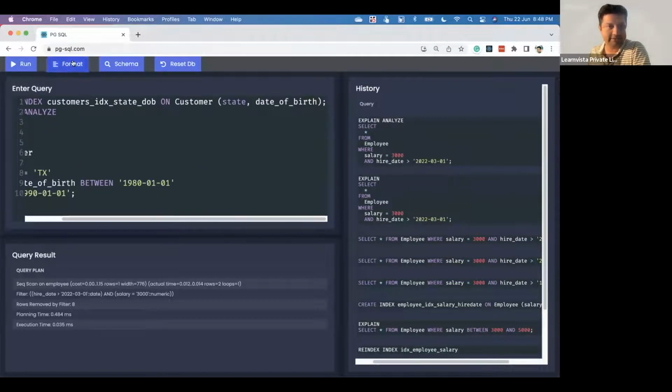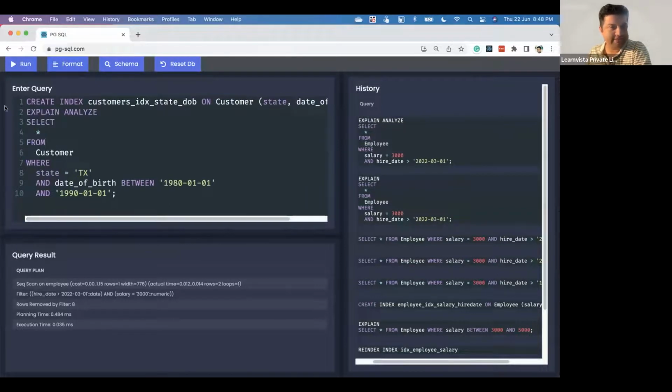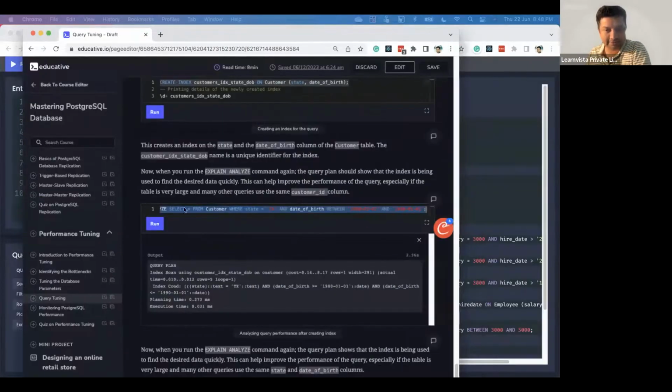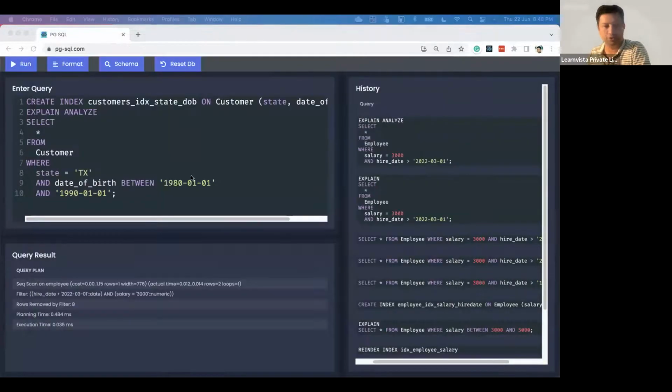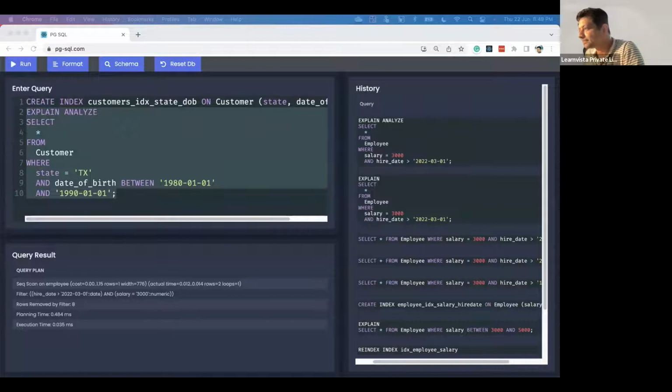So this is your index, which is on state and date of birth, right? I have the table already created for me. I'm using another environment here. Let me just take this formatted code here.